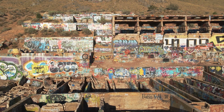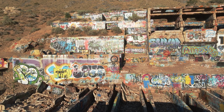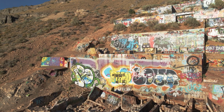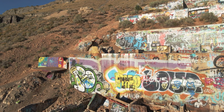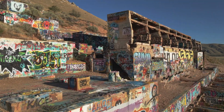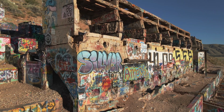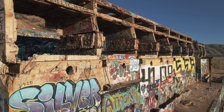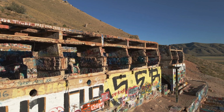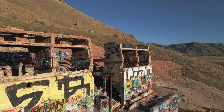So this was late in the afternoon, maybe an hour or so before sunset. So we got some fairly strong light being shown directly on it. The sun is almost directly at my back here. I just love these kind of abandoned industrial mining facilities, even with the graffiti. There's something about it that appeals to me. And to avoid trespassing, where I was standing with the remote was just off of the property area, so I didn't actually trespass, technically.